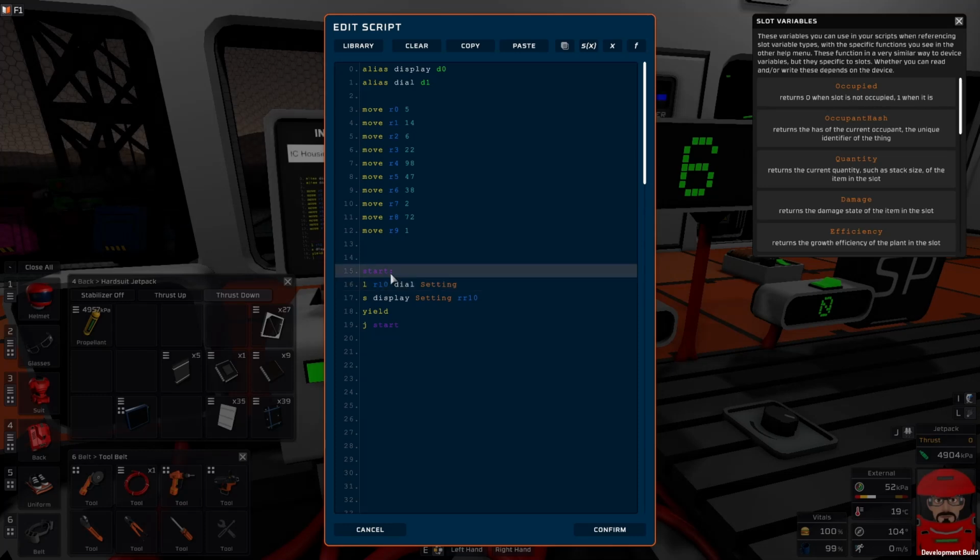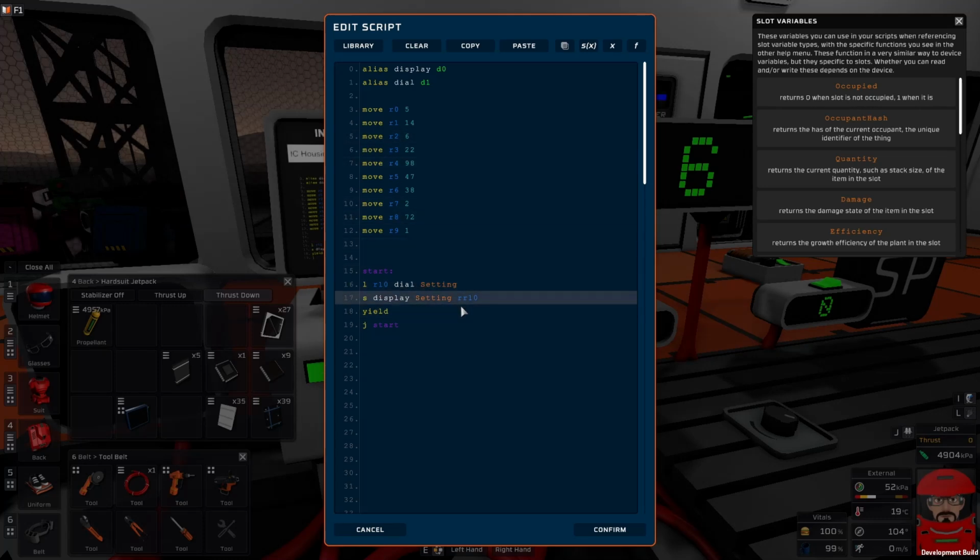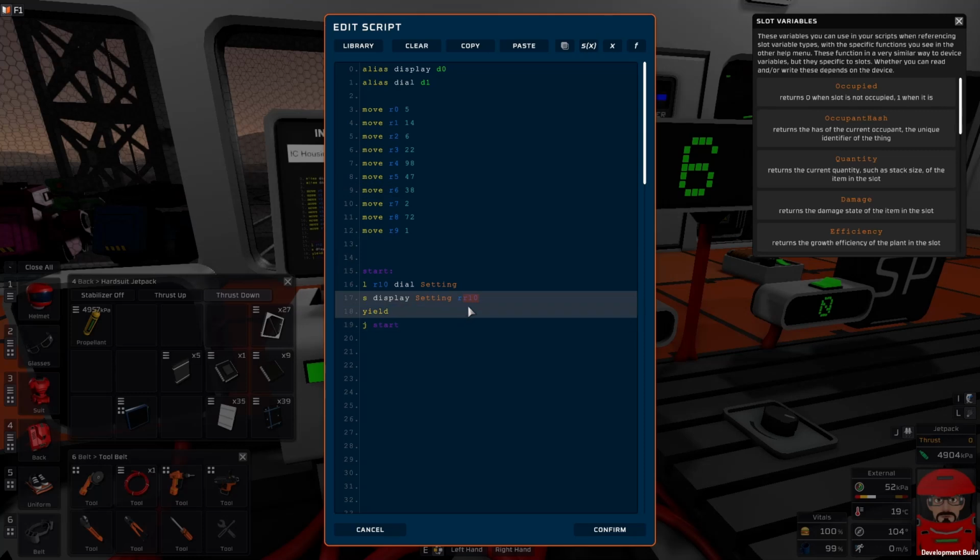Then our simple code to call it back, as we're saving it to the display setting, and to call back one of these values, we're calling R10. So the register specified by R10. So that's how we've done it. The register we're going to be looking at will be specified, 0 through 9, by the value that comes out of R10. So a double R10. It's an indirect addressing register using R10 as the value.